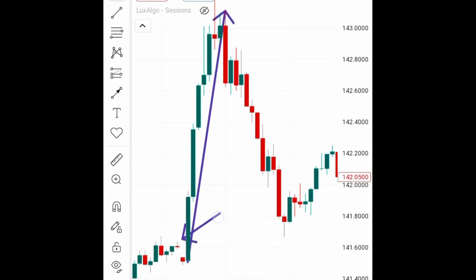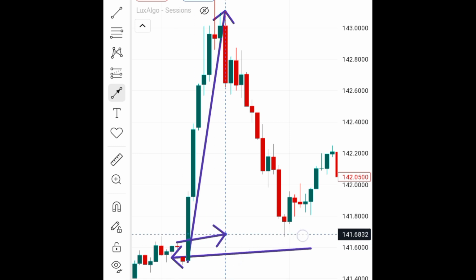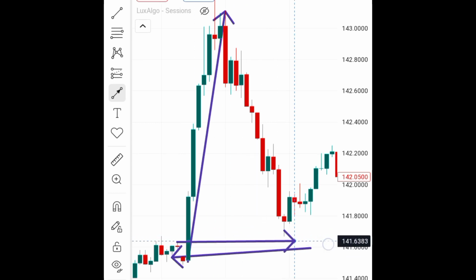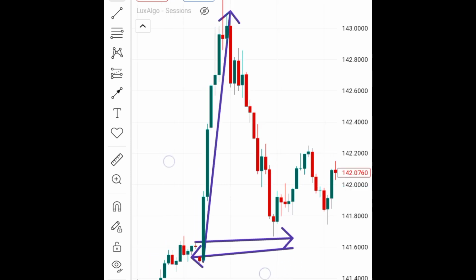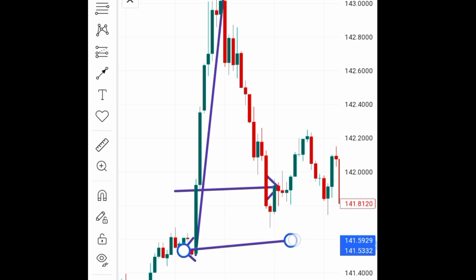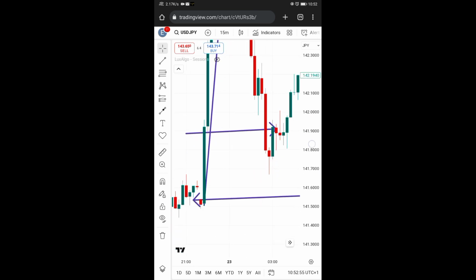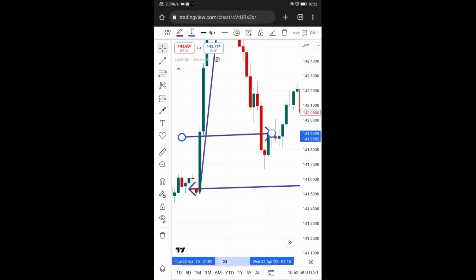As this market approached the last liquidity point that carries an OB, I was just waiting for something to happen. As the market approached this zone, the imbalance right here, I was waiting for something to happen, because as you can see inside here, the imbalance starts from here down to here. So as the market approached 50% of the imbalance, let me mark it out for you to see.